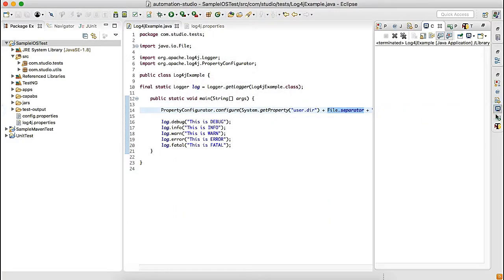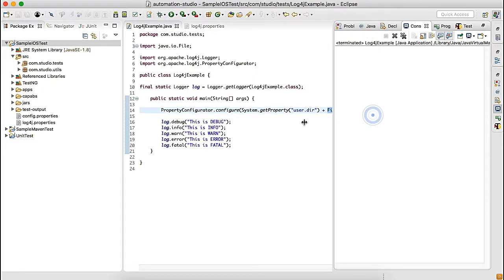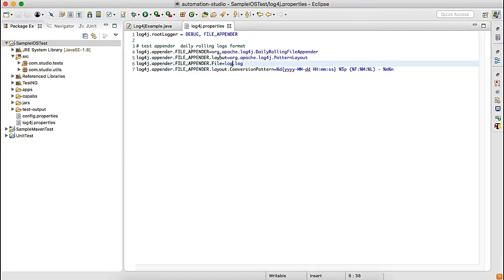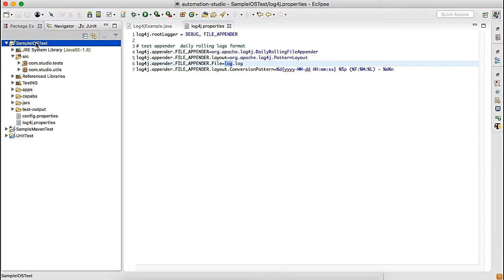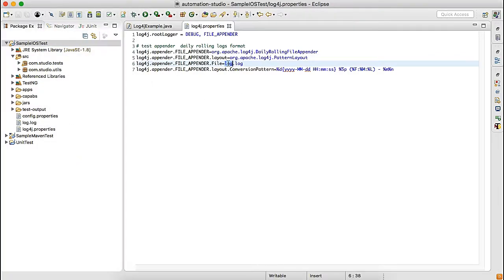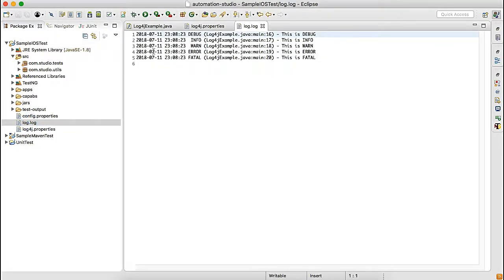Okay, it ran. It will not show anything on the console because we have configured log4j for the file appender. That means we will get all the logs within the file itself. So let's right click on it and refresh it. See, the log.log we provided here, we are getting it here. Whatever log we provided gets printed with the timestamp. This is the current time, so that got printed here. Debug, info, error, pattern.